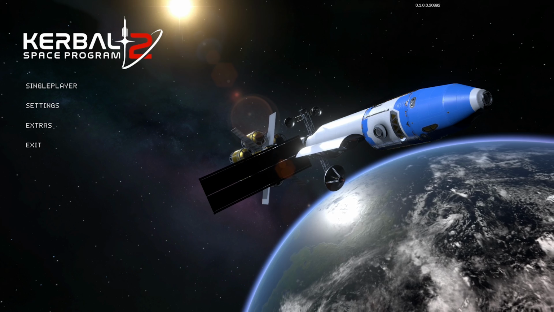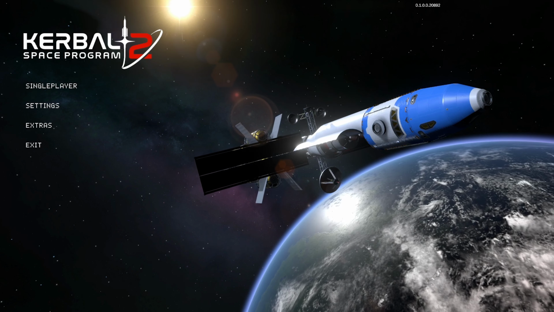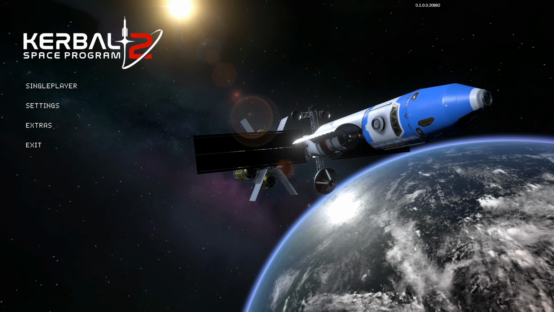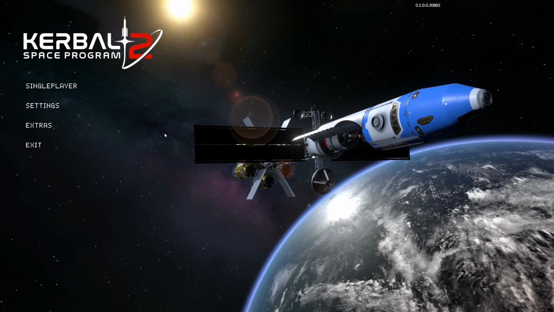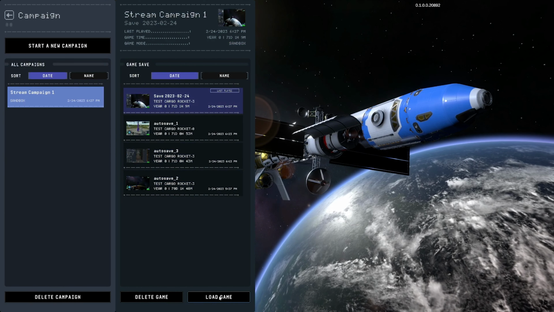You can launch a ship into orbit, you can land on the moon, you can explore the Kerbal space system. But that's it. Science gathering, tech tree progression, none of that's here. That being said, if you're still with me, let's talk about what is here. So we're going to click into the single player. I've got my stream campaign here that we're going to load up.